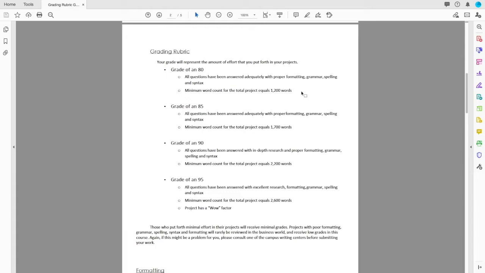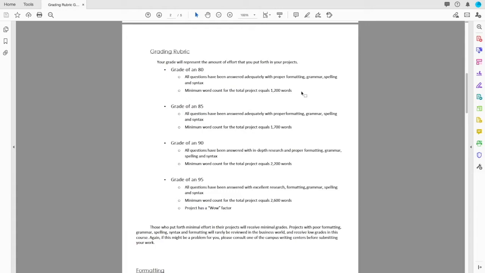I have had in my time of teaching, I'm not saying you have to do this, but there have been many students who put in 4,000 word papers and just amazing research. Now, that's just because they went over the top. You don't have to write that much, but I'm just saying some have.